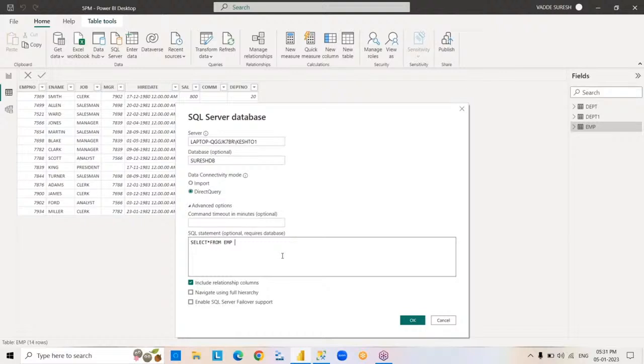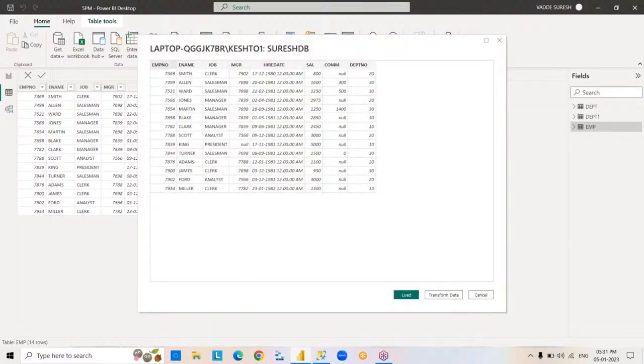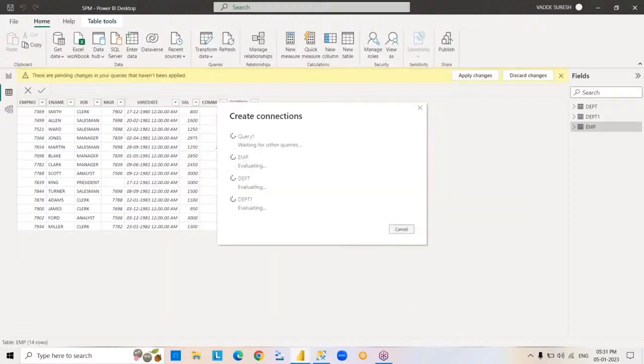Click on the OK button. So this is the data coming from the source. Load. So now we are getting this table name as query 1. We can rename it. No problem. Okay? Right. Let's complete this copy.